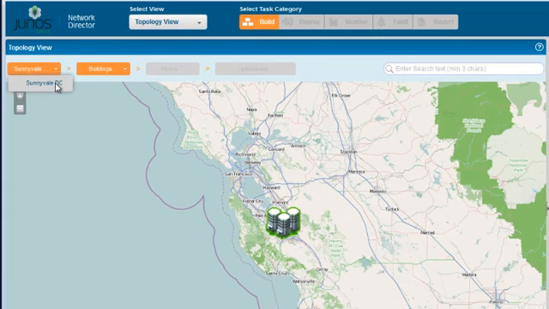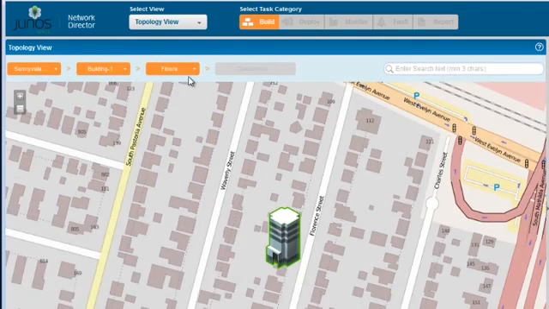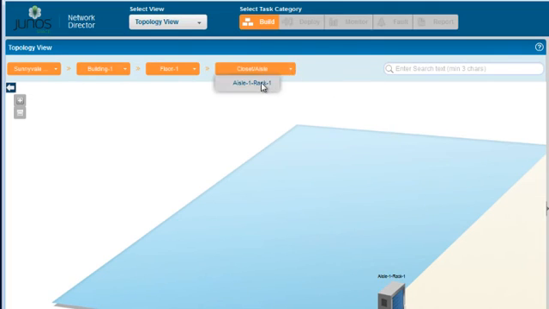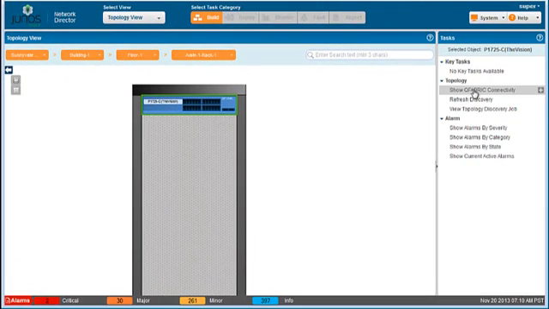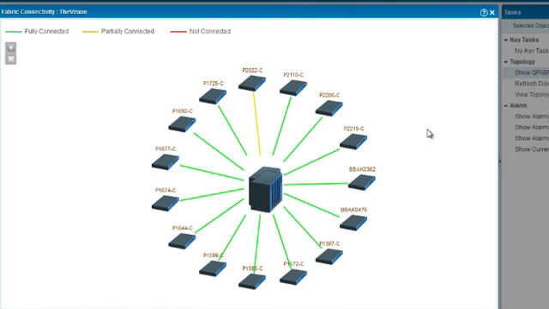In Topology View, navigate to a rack that contains a QFabric member, then click the member. Select the task Show QFabric Connectivity in the Tasks pane. A connectivity diagram of the QFabric opens. The links between the devices are color-coded to show their status. You can mouse over any device or link to see more information about it.